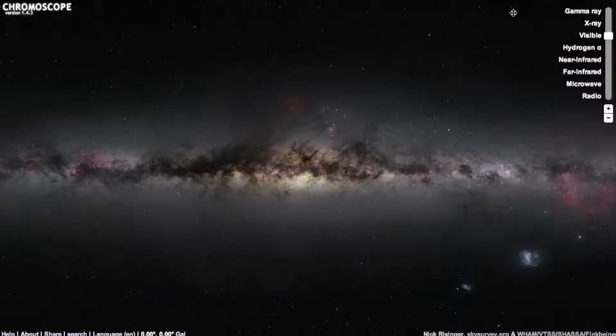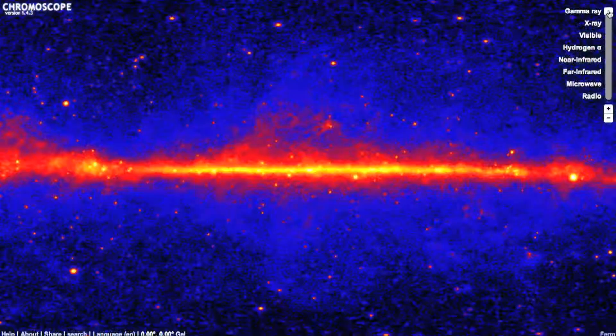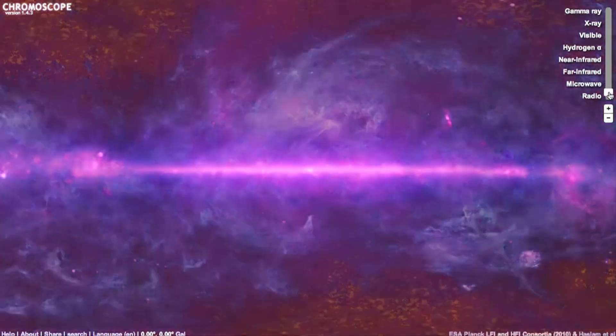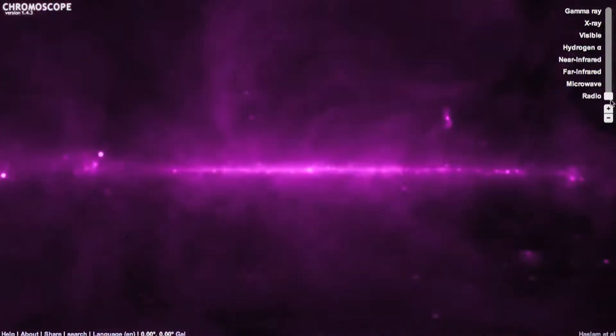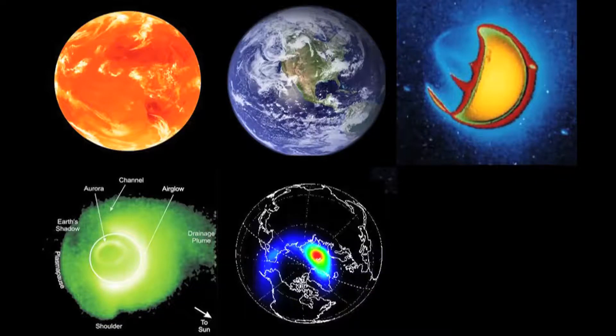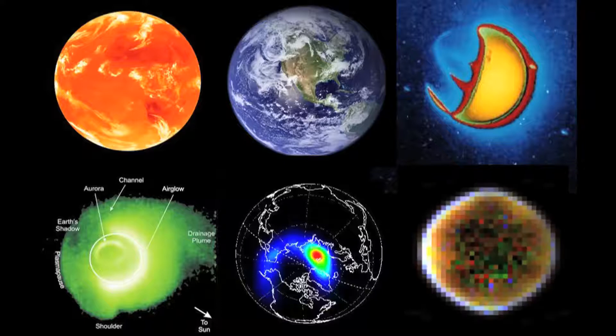Our night sky is full of frequencies we can't see with our eyes alone, but Chromoscope.net allows you to extend your vision. This is the Milky Way as we see it — the visible light it gives off — but slide to see how it would look if our eyes sensed other frequencies. We have to represent these other frequencies with visible colors because even electromagnetic pretend-time is bounded by our puny limits. As for Earth, if we only saw infrared frequencies, it might look something like this. Ultraviolet and extreme ultraviolet vision would return unrecognizable spheres. With X-ray vision, auroras around the poles would shine brightly, and gamma-ray vision would give Earth a bright edge from high-energy electromagnetic radiation hitting the atmosphere at a shallow angle.